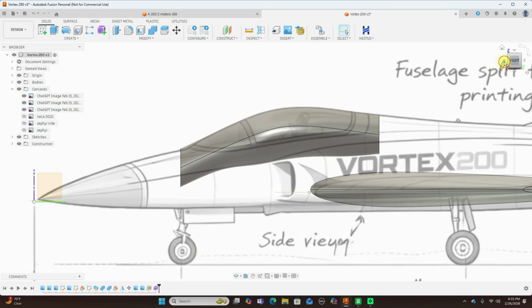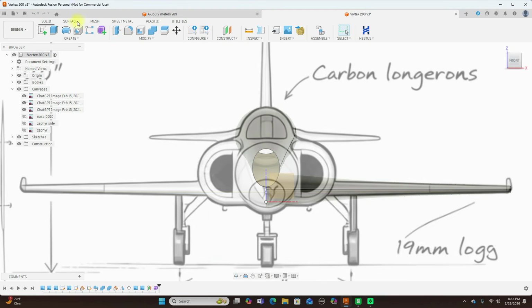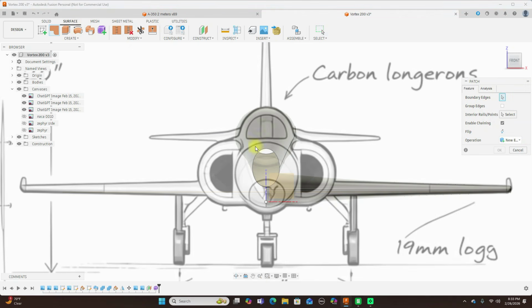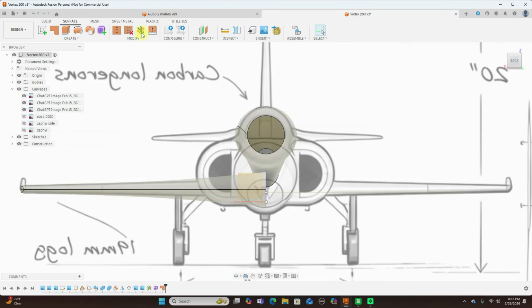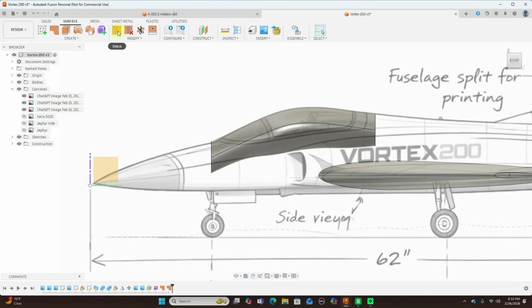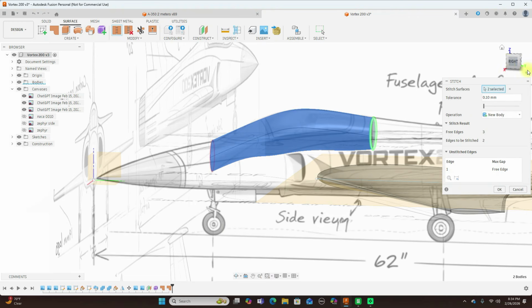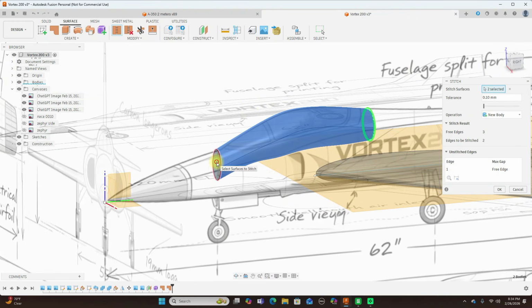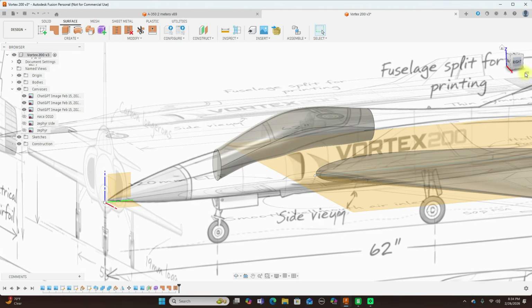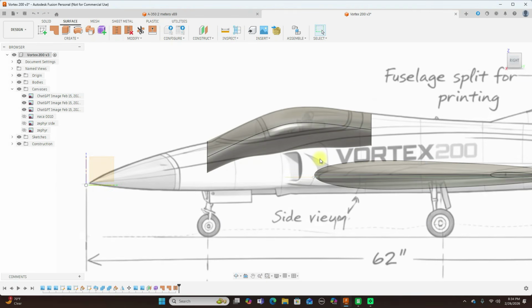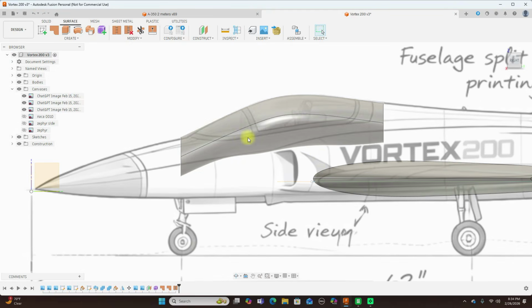Okay, now I just need to make this a solid. So come up to surface and patch both ends of this. Then stitch all three of these together. And now that we have a solid.